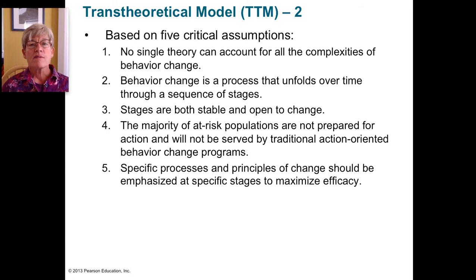So it's also based on 5 critical assumptions: that no single theory can account for all the complexities of behavior change. Hence, it's called the trans-theoretical model. It merges several different theories. Behavior change is a process that unfolds over time through a sequence of stages. We don't just go from one behavior one day to a new behavior the next day and it's a done deal. It's a process. Stages are both stable and open to change. Some things can happen that really lock in behaviors. Other things can happen that make it very difficult to change.